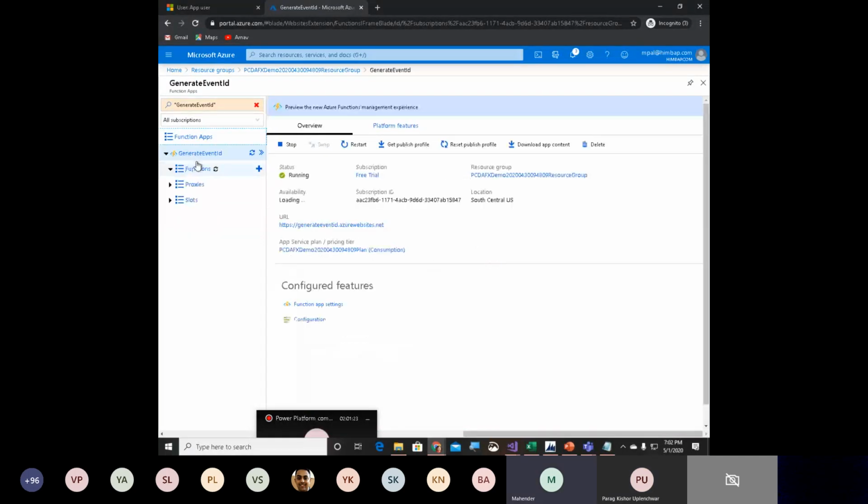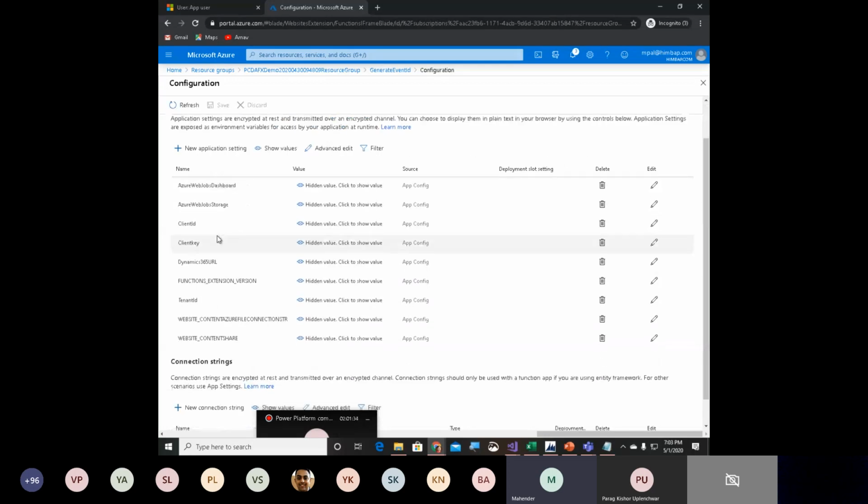When you go there, you will see that we have the option to use the configuration. Here is the configuration that you can store. You can store all of your CRM URL or the client key, so that you don't need to change it when you are deploying your solution for some other customer, right? These will be utilized by your function at runtime, right?